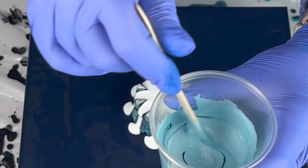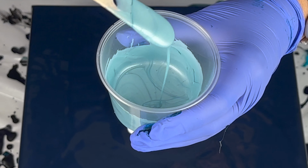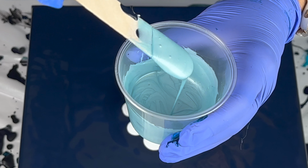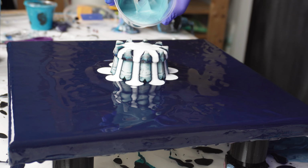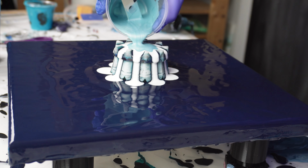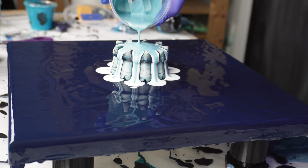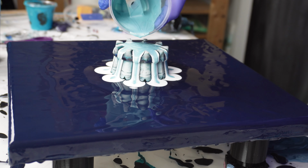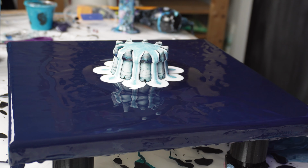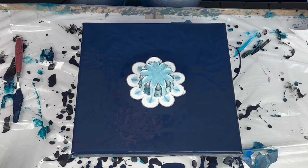This one is Amsterdam Pearl White mixed with just a few drops of my base color. Isn't that a beautiful frosty color? And it really did turn out nice in the final results. If I'm being honest, it was a complete accident. I accidentally dripped a couple of drops of the base color as I was mixing the other paints in there, and I was like, what the heck? Maybe we'll just go with it. Maybe it was meant to be. And I really do like how it turned out, so I'm happy for happy accidents.